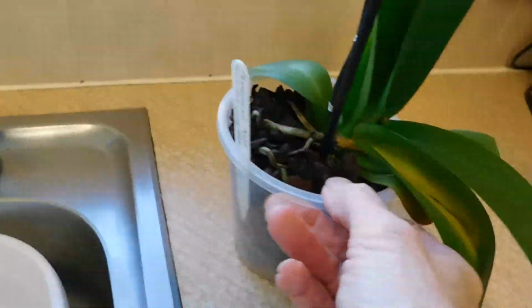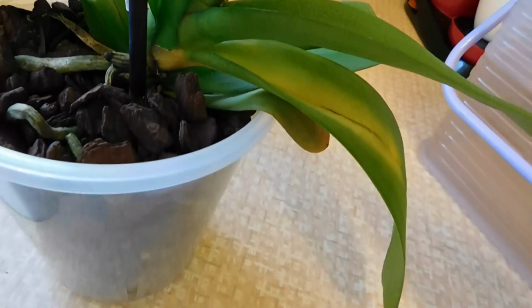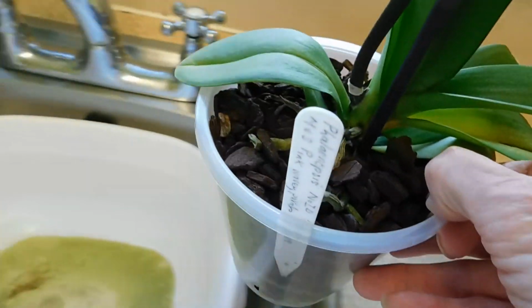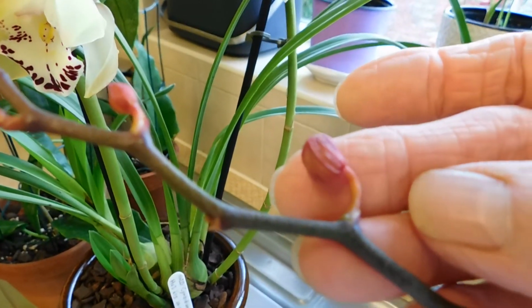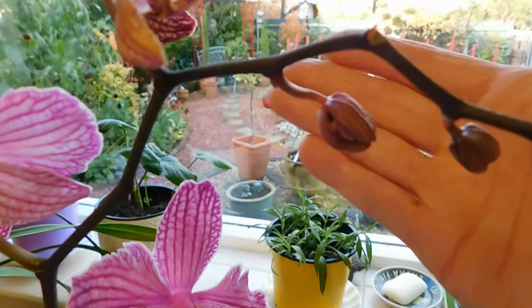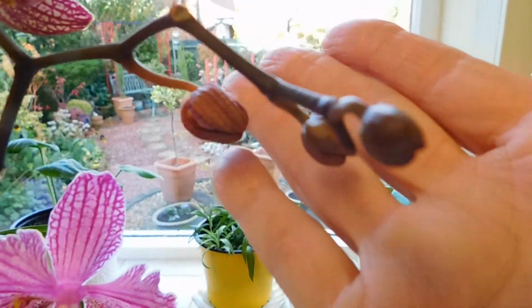And then I'm going to show you this one now. This is the Phalaenopsis, and this has got a yellowing leaf, and that one there. That's an indicator that this is missing some calcium and some magnesium. So if we put it down here into the sink, you'll see I've got a little bit of bud blast. That little tiny one there, this one might just open. This one's already opened. That's just cracking open, and we might be alright with those two.